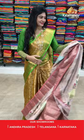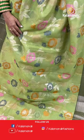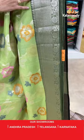Yes, next saree. Yes, it's a green and green, light green and dark green color chiniya silk saree andi with huge florals all over body with multi colors. And with gold zari we have got these leaves in dark green colored border with florals and leaves shawl with silver zari.